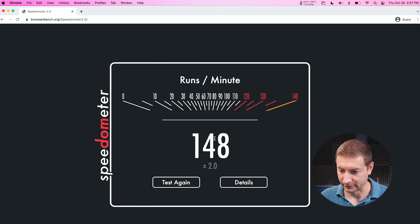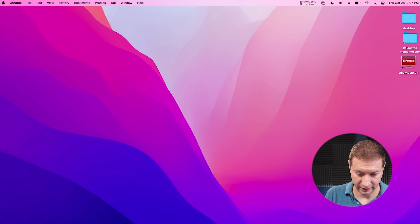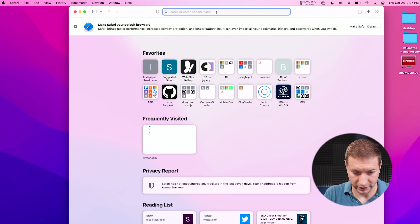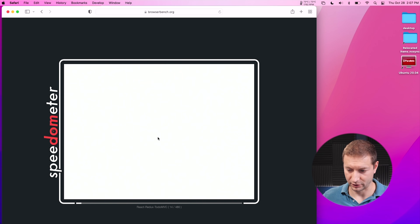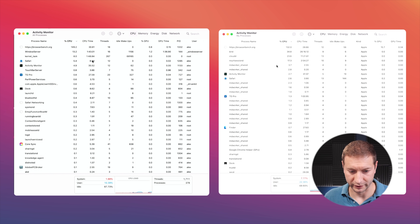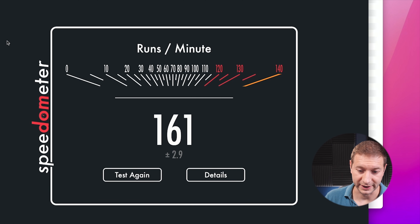We were using Chrome for that test. Now I'll close Chrome and open Safari, which has shown better results in this particular benchmark. Running the Safari test, and looking at the activity monitor on both machines, we can see only one CPU is being used on both. The M1 Max scores 253 — slightly lower than Chrome — and the Intel machine scored a bit higher than before. The Intel machine went up to about 80 degrees Celsius during that test.